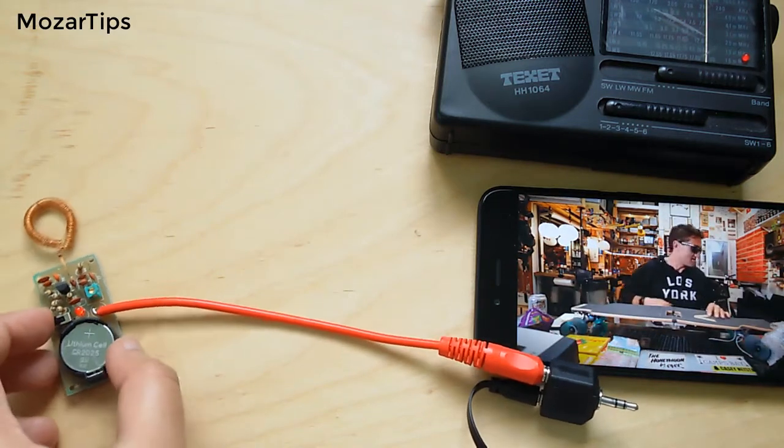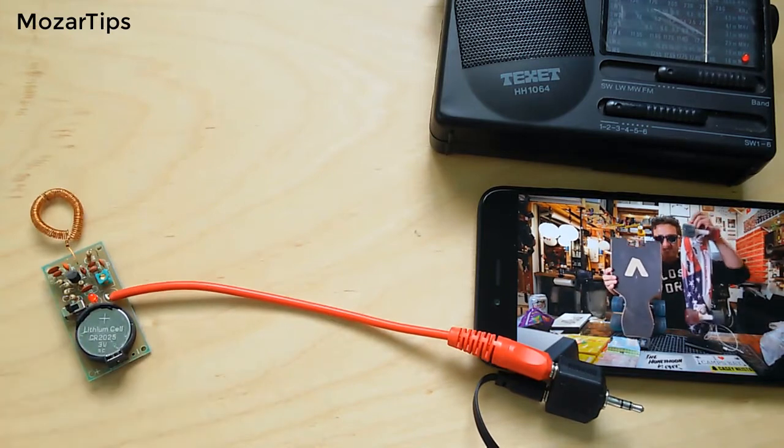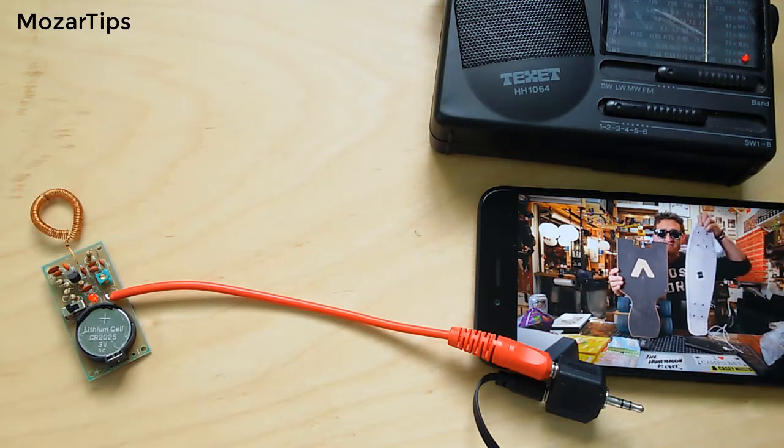Enter this thing. Its footprint is actually smaller than a penny board.